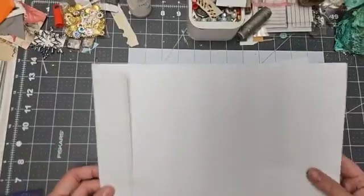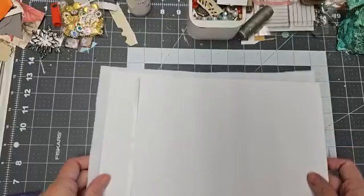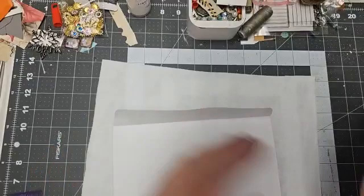Okay, in your kit, you're going to get a white shipping envelope. Okay, you can purchase these at Walmart. I buy mine at Staples, you can see here. And you want to seal it, guys. So just seal it up.